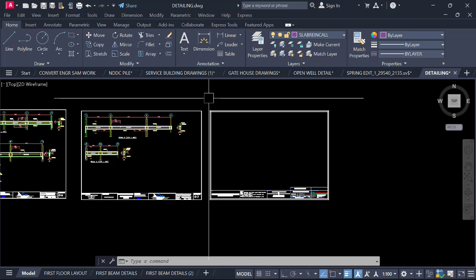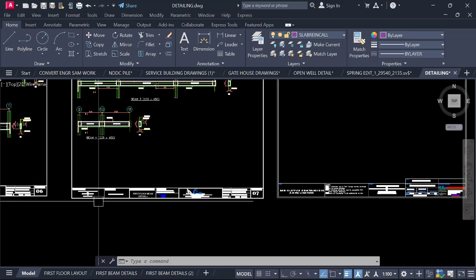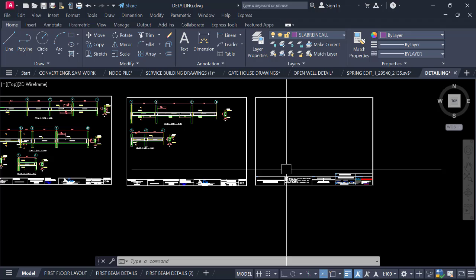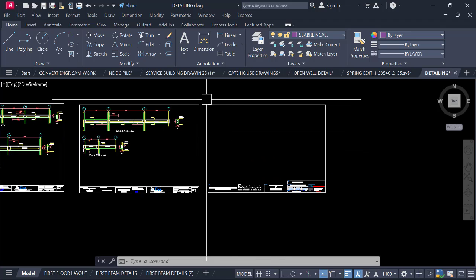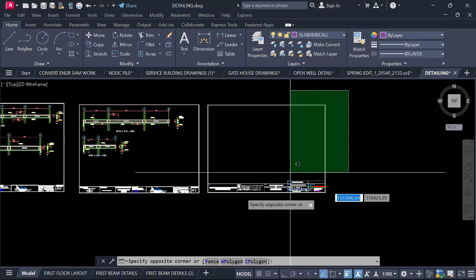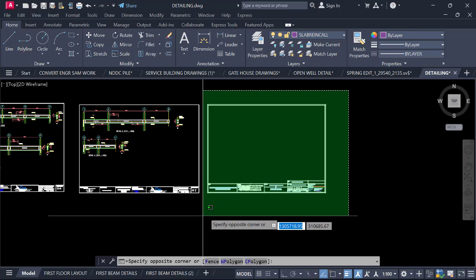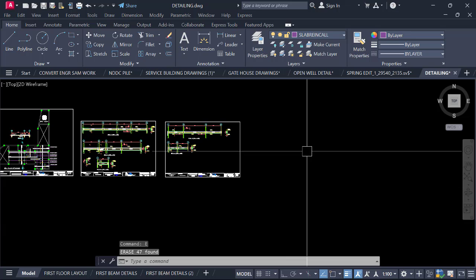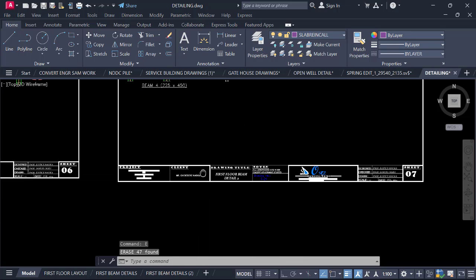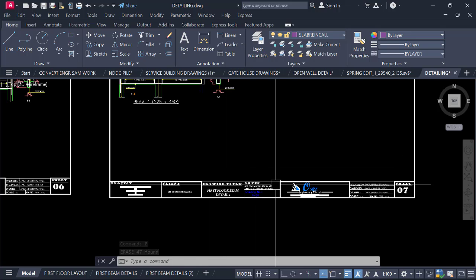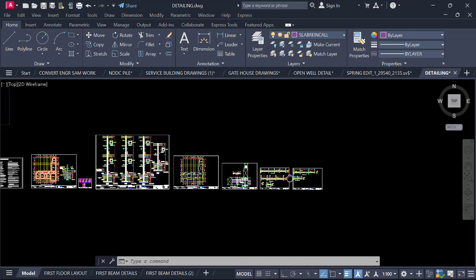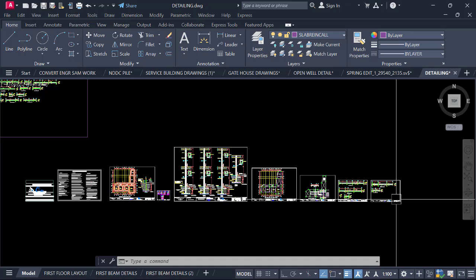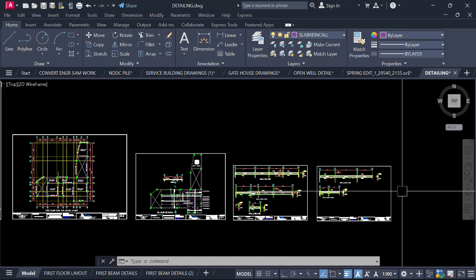So if you must use a different company title block, you have to rescale it to the size specified by Stonebridge, else when you print, it will not be visible, and you'll be seeing your text appearing small, okay? So once you have rescaled to the size specified by Stonebridge, the next thing now is to begin to put your beams into the sheet, okay? So that is what I'll be showing you today, how to put your beams to sheet.